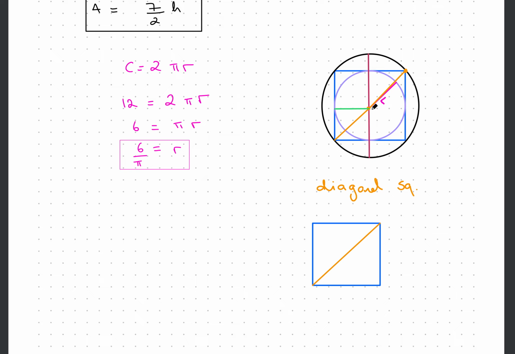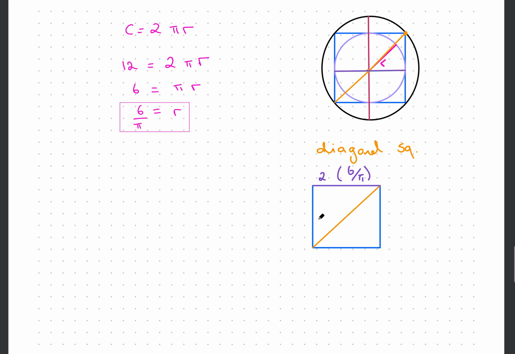But let's take a look. The width of the square, how wide that square is, how long that square is, is the diameter of the purple circle, the light purple circle. So let's change it to purple to match it. Hopefully you can see that. So actually this length across here is the radius times 2 of the smaller circle. So have a think about that. Pause if you need to, but it's twice the radius of the smaller circle. So it's going to be 2 times 6 over pi is our side length.